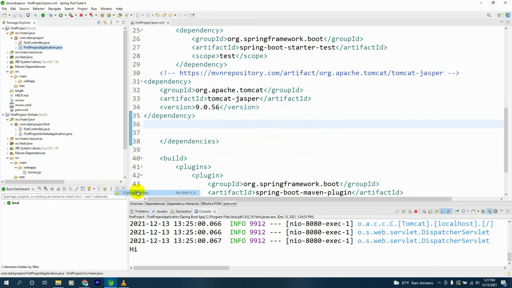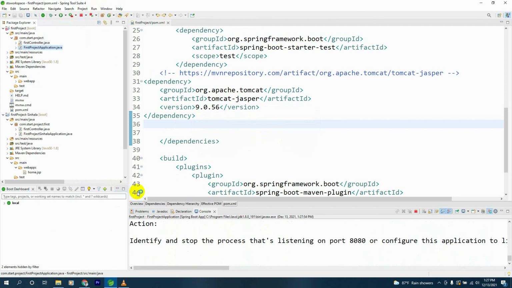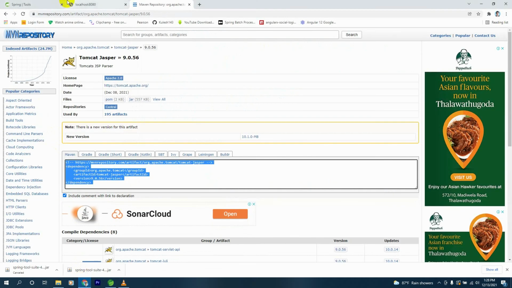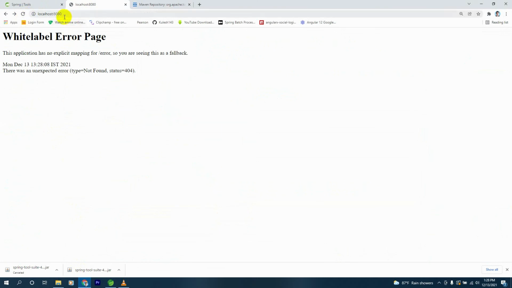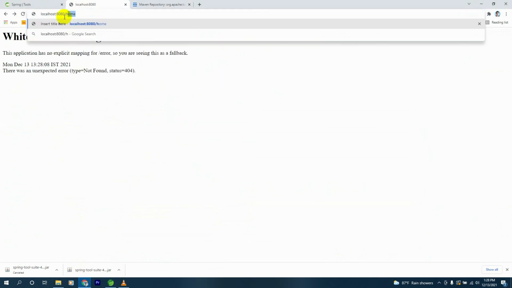We say run as Spring Boot. And let's check it out. Let's go to the whitelabel page, and we say home, and wow, we got our hello from the JSP. This is very fascinating. We got our hello from the JSP that we just coded.